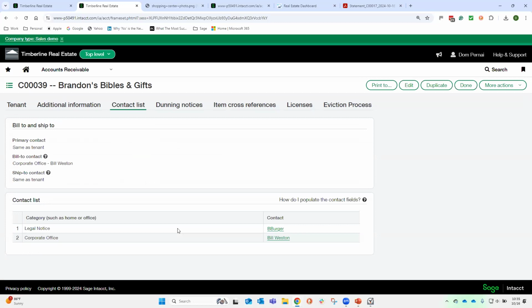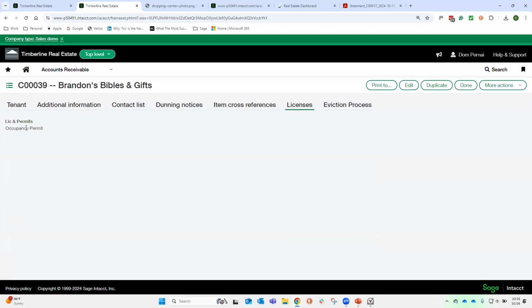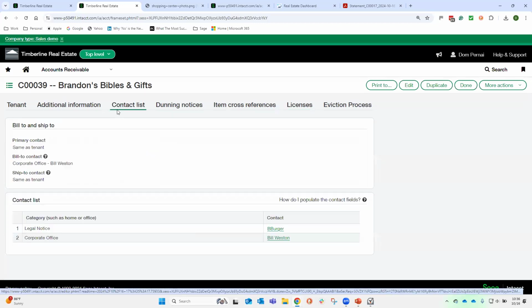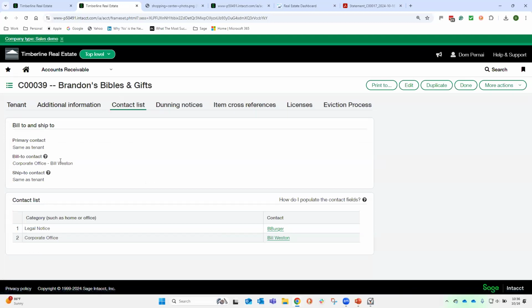We also have the ability to go through and add custom fields. So if we want to track things like licensing information or occupancy permits, these are things I've added very quickly on the fly. You have the ability to not only add custom fields, you can choose where you add them, on which tab and which section within that tab as well. So you have a lot of flexibility in there.